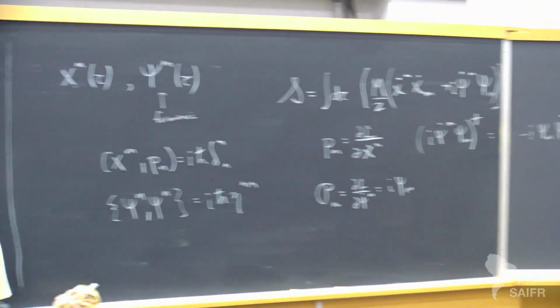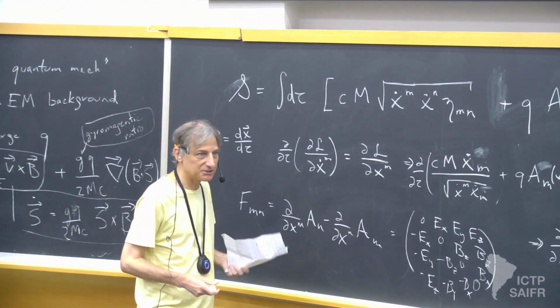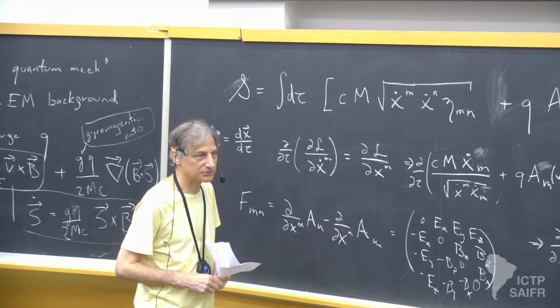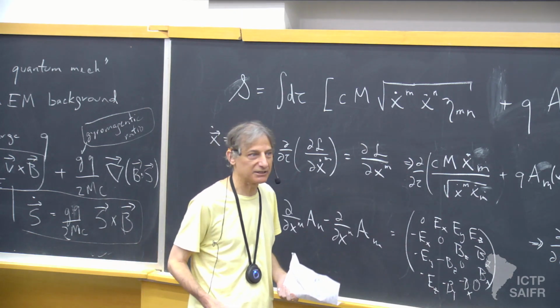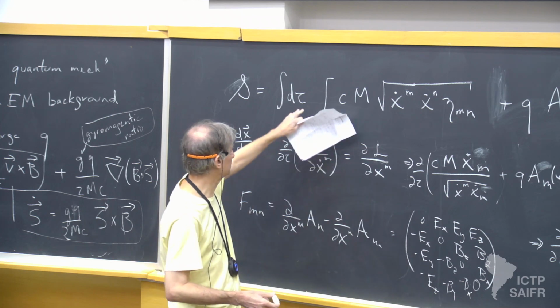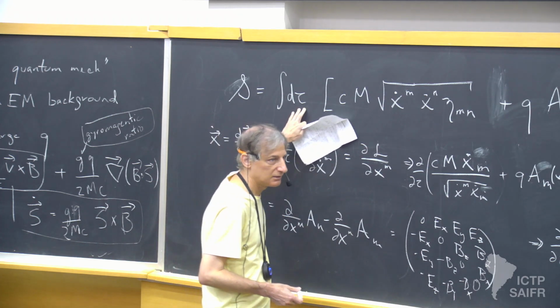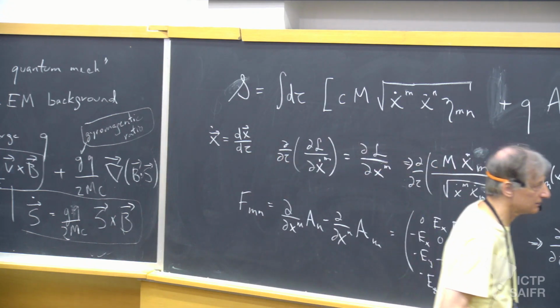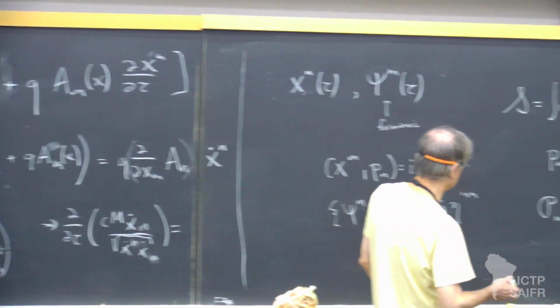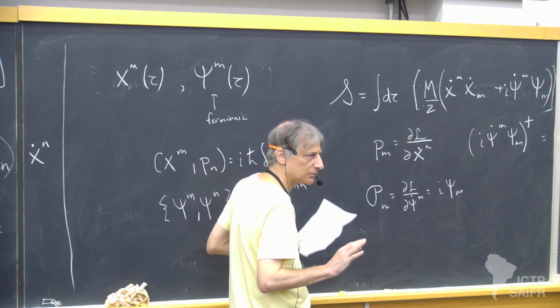This action, as I said, has a reparameterization symmetry. And when you have a gauge symmetry, in order to quantize, you have to gauge fix. So this is something you'll see again in field theory if Ricardo talks about this. So gauge fixing, you can gauge fix, for example, to set tau equal to the usual time. That's one gauge fixing. So after gauge fixing, then you can quantize, and then you will find, for example, these relations that I discuss here. Was that your question, or?